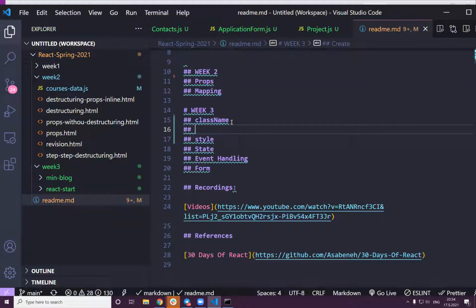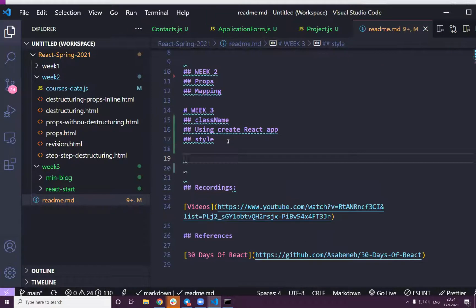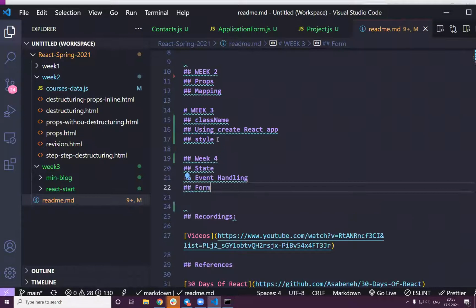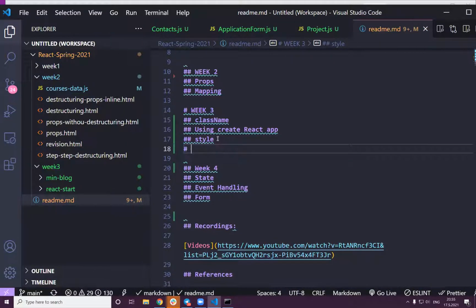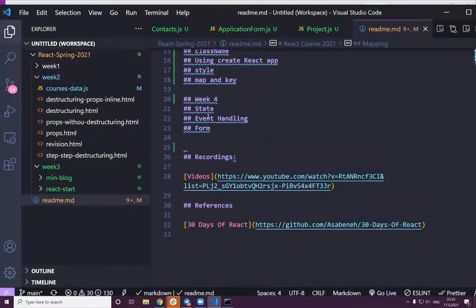Refactoring. React app boilerplate, creating this, and this would move to week 4. And we have also covered map and key. So I feel after this you are comfortable with that, so I don't have to repeat that.